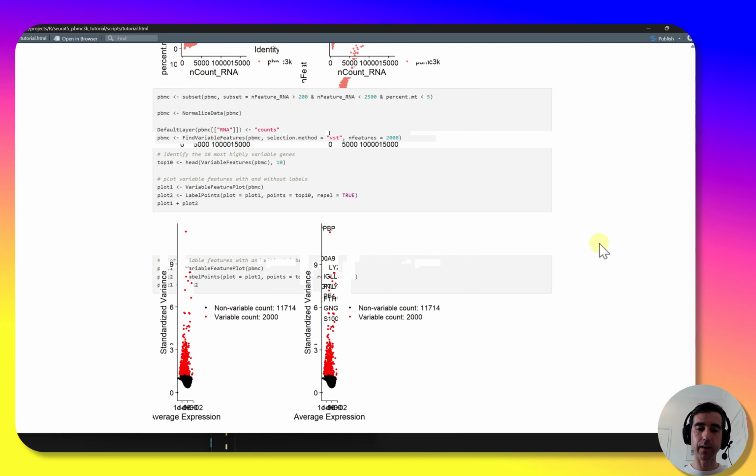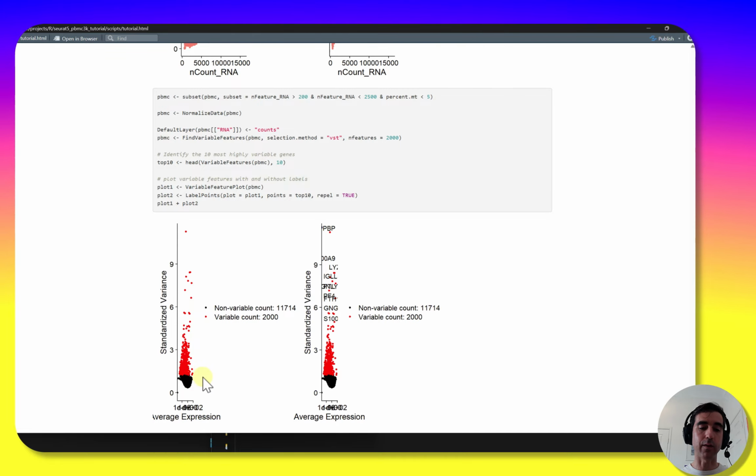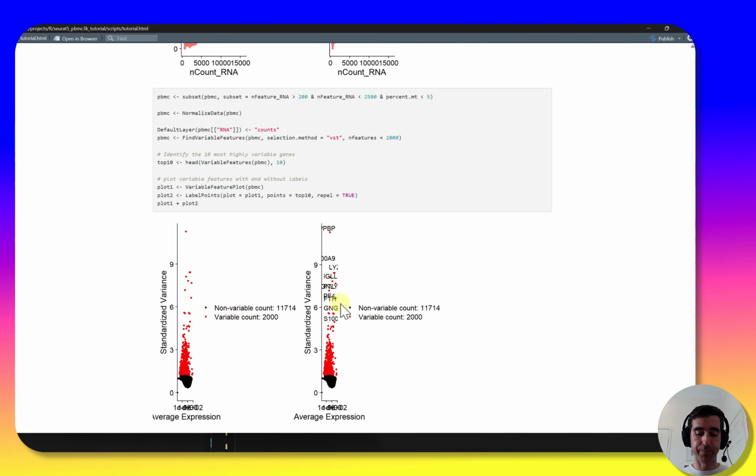Okay, so you can see here it is showing us the variable feature plot, and it's saying the ones that have the least variance are the black ones, and those are kicked out for future analysis, and we're only focusing on the top 2,000 ones. And then it's displaying the labeled ones because this might already tell you important information about the sample.